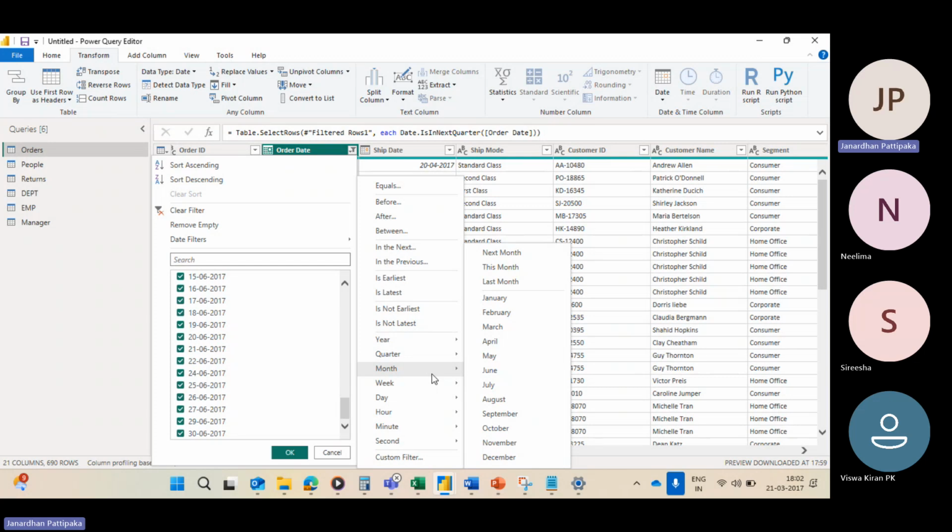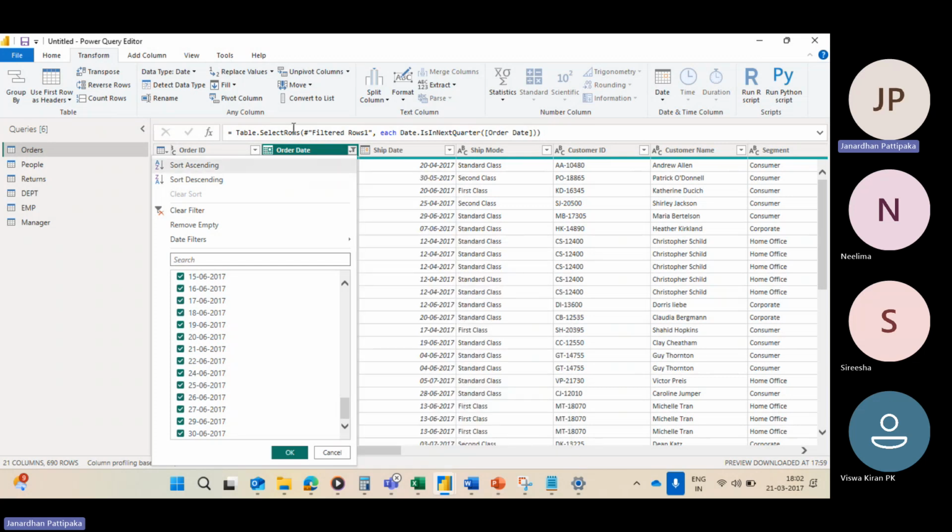That's why Power Query has become so popular, all the features are very advanced. Everything is straightforward. First, just understand and practice with the data, and you will be able to do the majority of the basics. If you want to do this in SQL or something, you will write lengthy code. But in Power Query, whatever transformation you do here, it will write the query in the backend and fetch the data.